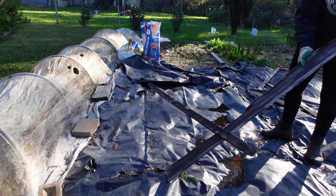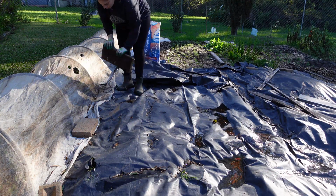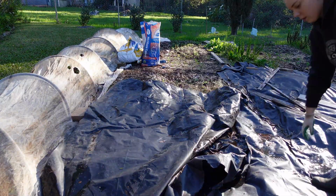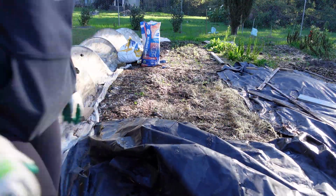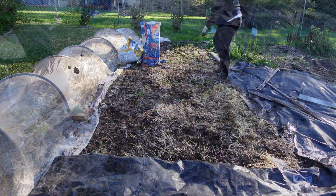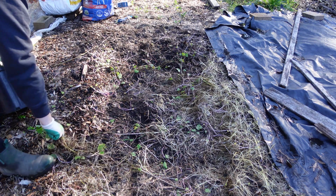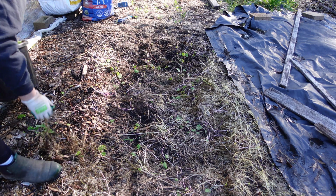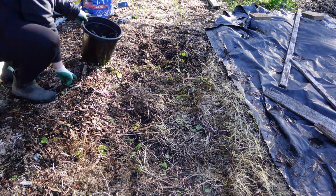Another job that I wanted to work on was a similar job, and that was pulling back some tarp on another garden bed to check how it was going and help to amend the soil to be able to plant in this probably in a month or so, or a few weeks depending on how long the seedlings take. This tarp has been on here for a few months now, and as you can see, there's still quite a lot of weeds underneath. These might still grow back, I completely understand that, but I'm at the point where I really do need to be prepping these beds and actually getting some seedlings in the ground.